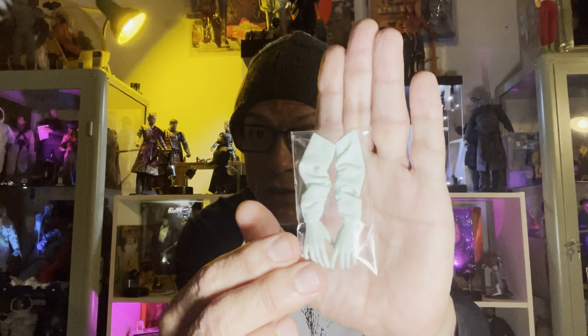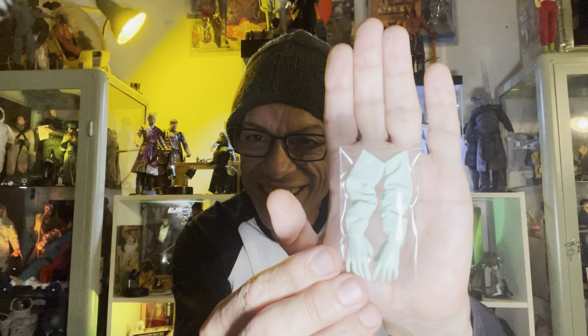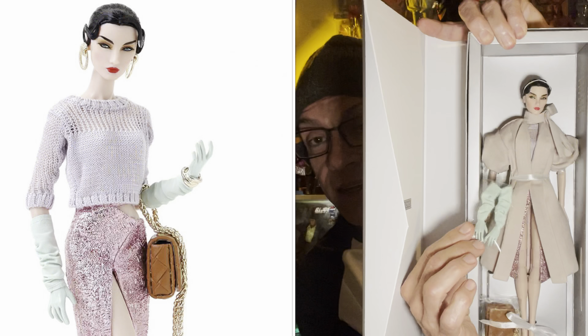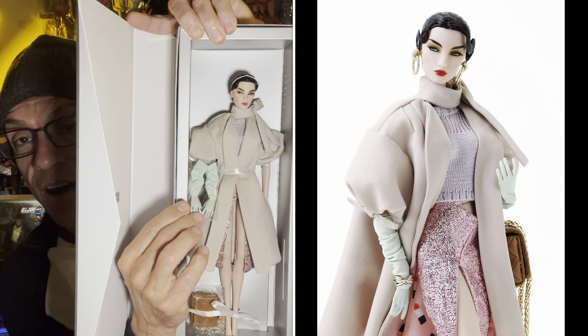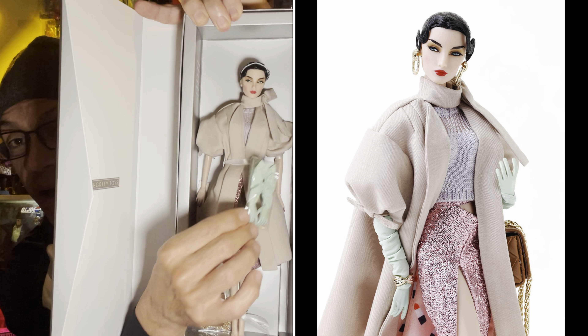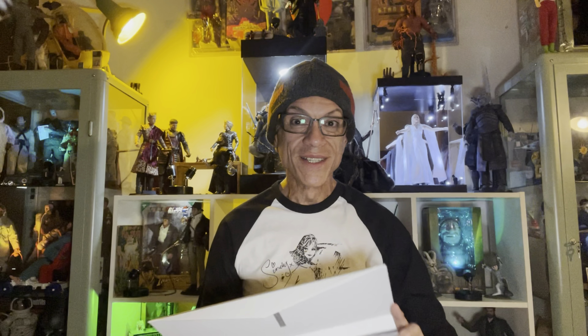Look at that color. On screen it probably looks a little bluer than it is, but it's actually on the green side according to my eyesight. They are beautiful. And when I take this and put it next to her fashion — this is exactly what I'm talking about. So beautiful. Coming off that jacket — beautiful. Stunning. With that pink — oh ho ho! See what I'm saying?